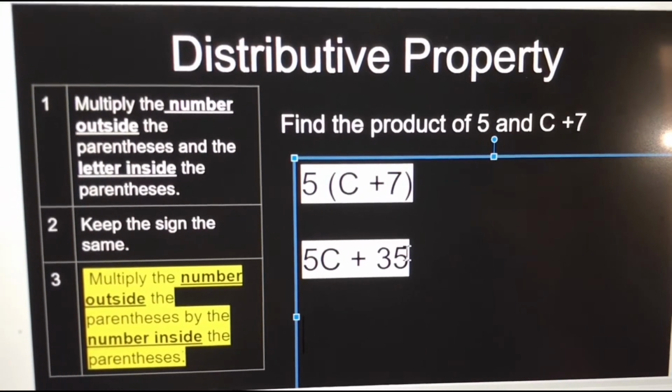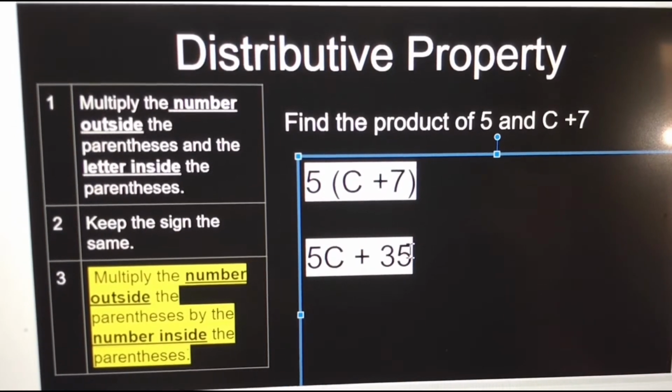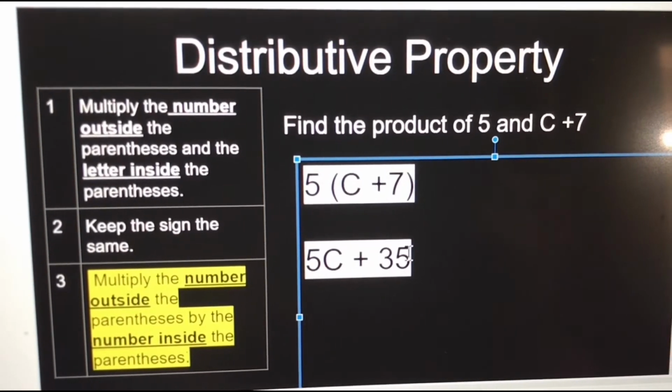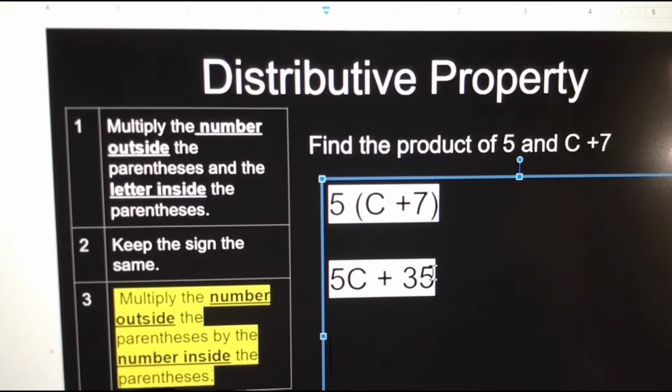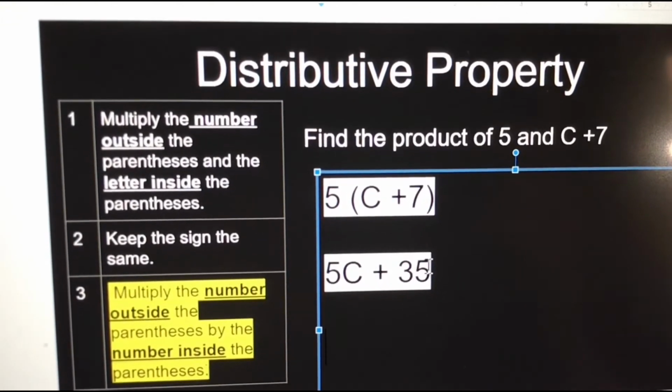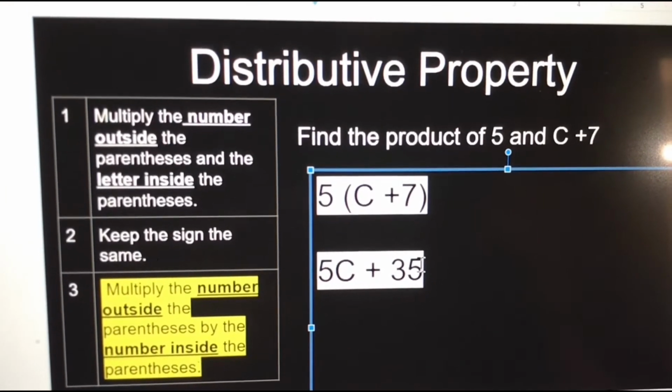I'm confident that these problems will be very easy for students with strong multiplication fluency. If you're unsure of the multiplication, if you're not able to do the multiplication in your head, I have a strategy that will make figuring out the multiplication much easier. So I'm going to share that with you next.